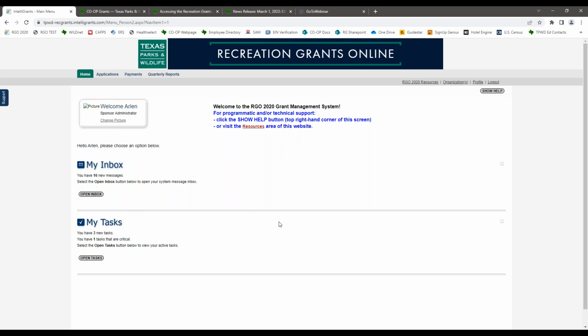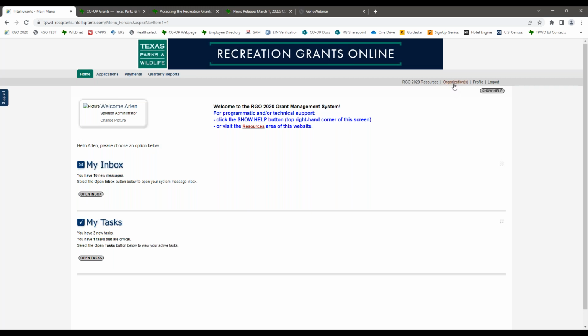So when you're in the system, there's a couple things that a lot of people need to do right off the bat. And the first is adding and removing members for your organization. So once you're on this home screen, you can see a couple different things. You can see your My Tasks menu, and if you have any tasks that you need to complete, they'll usually show up in this My Tasks area. And then any emails that were sent to you are usually reflected in this My Inbox section as well.